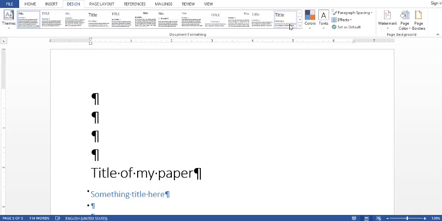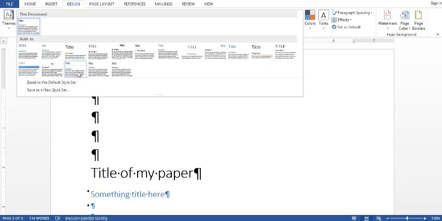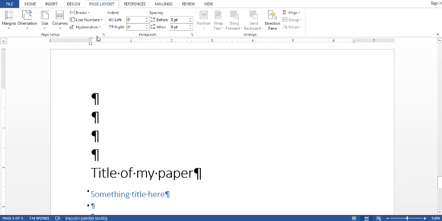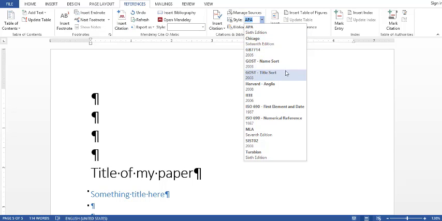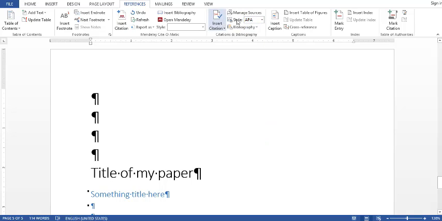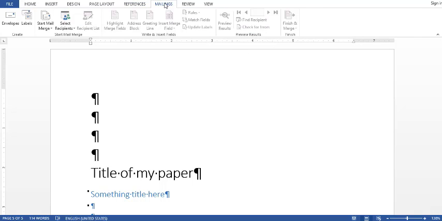For example, dito sa design, merong mga predefined na mga design dyan that you can use. Or in the page layout, mga margin, orientation, size, nandyan yan siya, columns, and then references. I already taught you about Mendeley, but you can also use this one, no? However, sa kanyang sources, wala pa yung APA 7th edition. Meron na kasing 7th edition. You can also use this one, no? Just try to Google how to insert bibliography in Microsoft Word and just follow the instructions. It's quite easy, no?